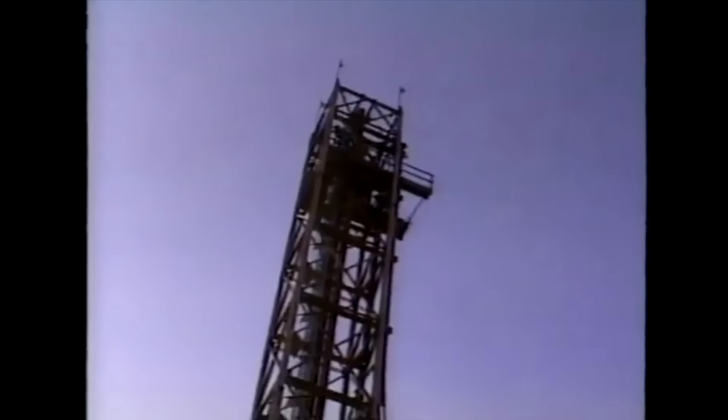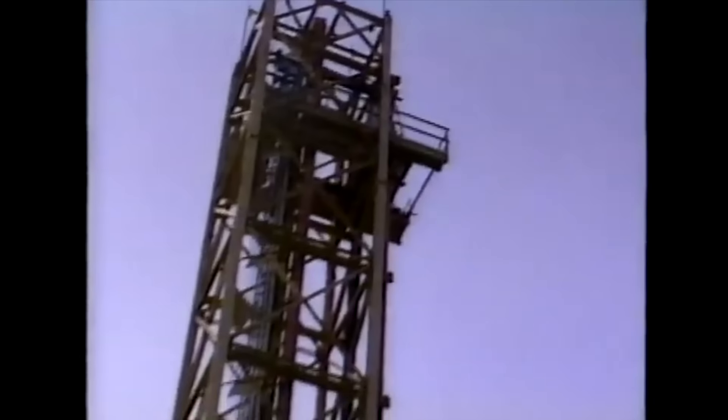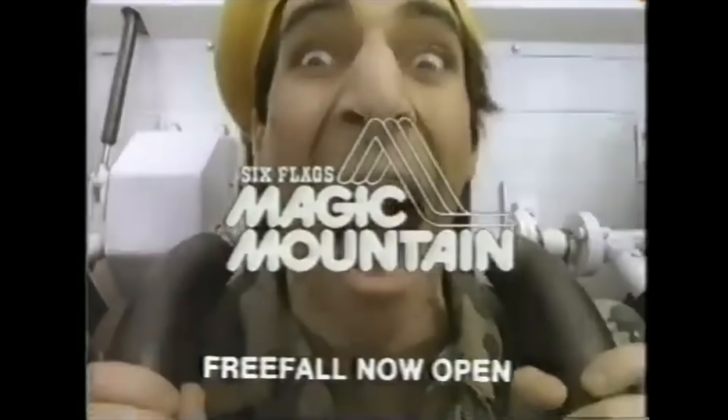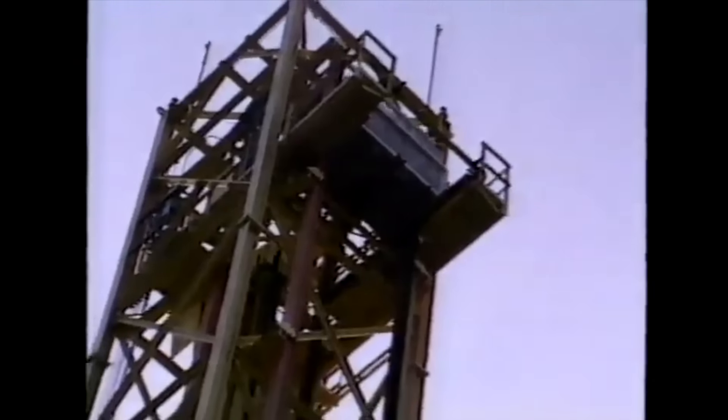Becoming the first ride of its type in the world, Freefall opened in June of 1982. Freefall was a first generation Intamin drop tower, and was unlike any roller coaster or thrill ride that had come before. The ride was marketed as simulating falling from the edge of a 10-storey building, and claimed to simulate what skydivers experience when falling from a plane. Freefall was located at the rear of Magic Mountain in the Monterey Landing Park area. The tan and orange tower featured a track on its front that curved from vertical to horizontal. Reaching a height of 131 feet, it could be seen from most areas in the back of the park, and guests would see one of the eight cars periodically dropping down the front of the tower.